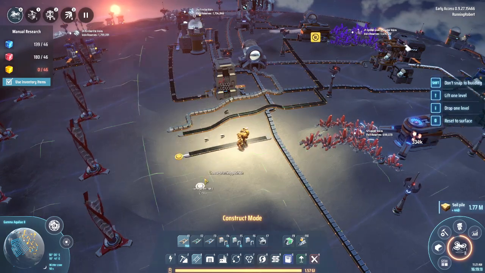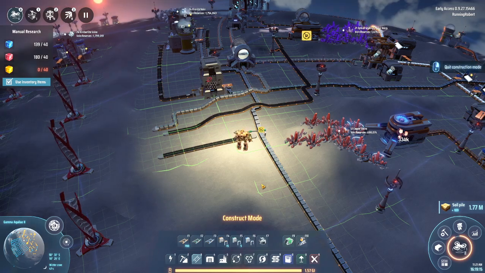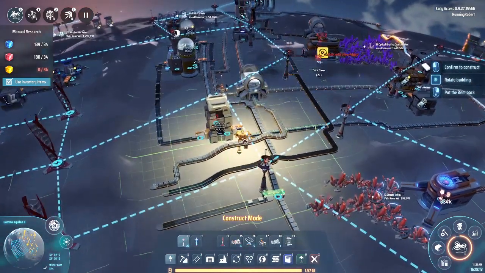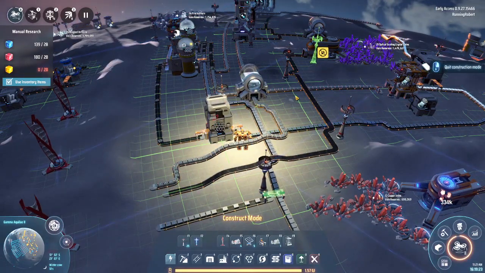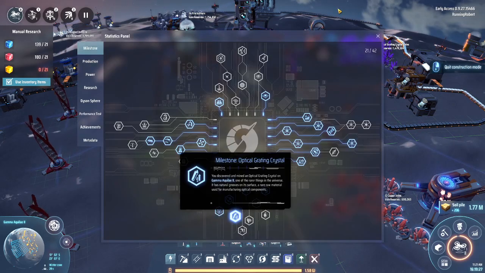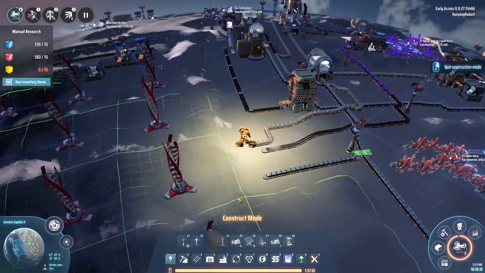I guess I must have built in a slightly irregular part of my area. We're gonna disconnect that there. And of course, power and power. There we go. Nice. Another little blanket off there. You can see them getting produced. Okay.